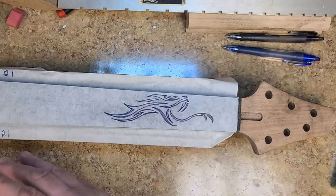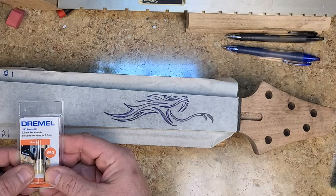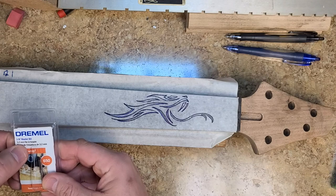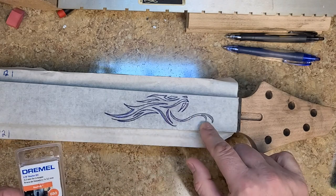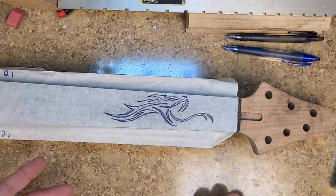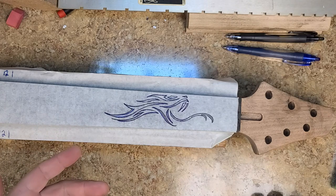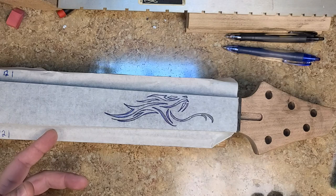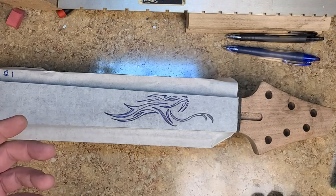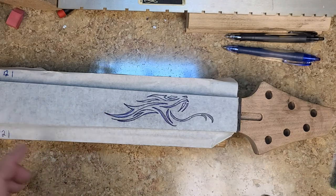Right now it's just an idea. I've got the bits to start, but I want to find some smaller bits — the biggest is the one-eighth, about 3.2 millimeters, which will fill in the main areas, but for the points I'll need the thinner pointed bits to make sharper points. A lot of CNC machines out there that other guys use still don't come out with really sharp points — I want sharp points with this design going down the neck.